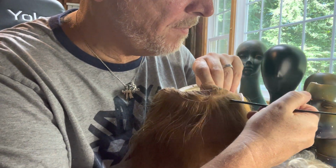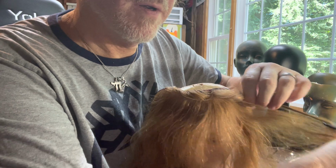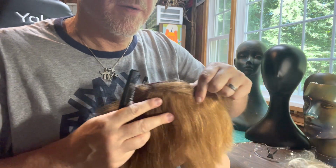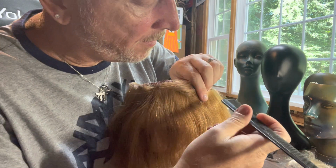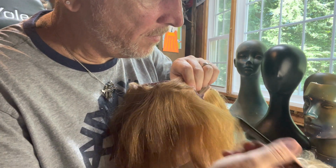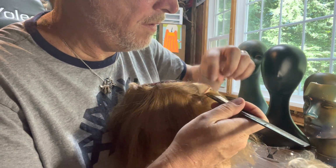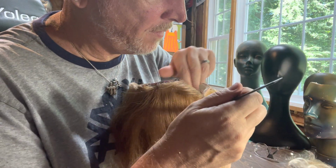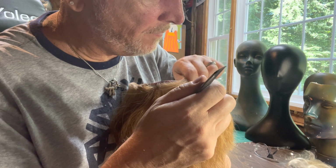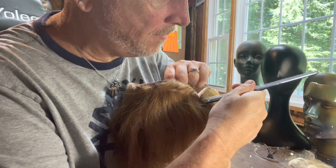Grab some more hair from over here. Let's see, tuck it around. So this is going to work, I think. Grab some more hair from here. See that? Tuck it around. So I'm going to just do the front for right now. Well, maybe I'll do the side too.